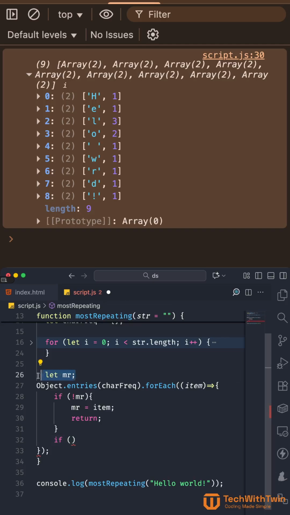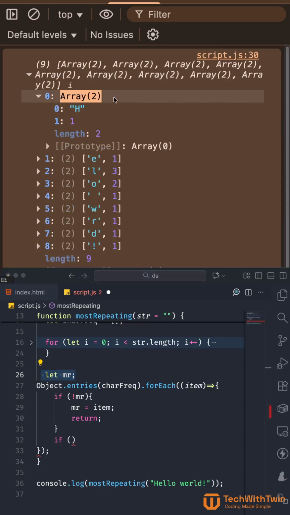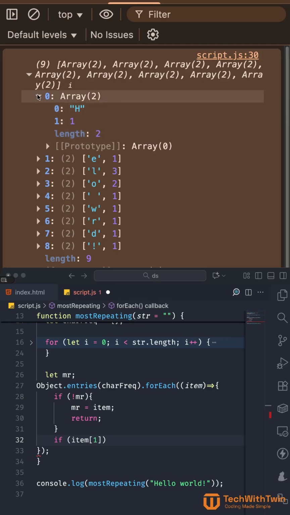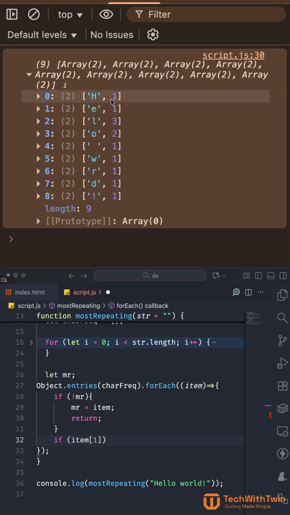And then what if it has something? What if this one is true? The next thing we need to check is whether its value is greater than the current item's value. If yes, then we swap the value. Let me show you. Item of index 1 will give us this value. This is item of index 1. This one is item of index 0.